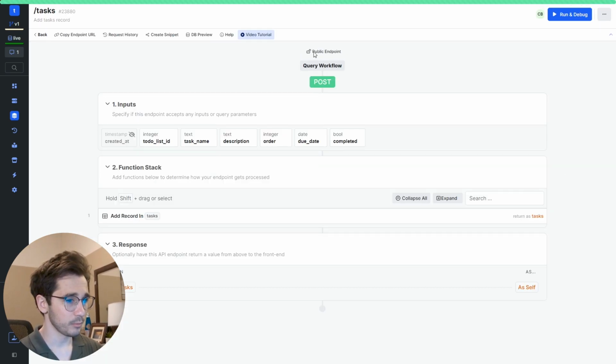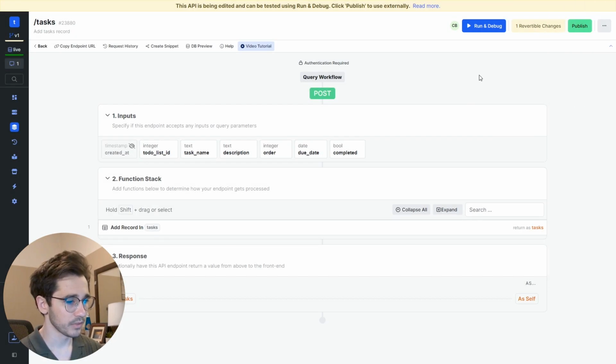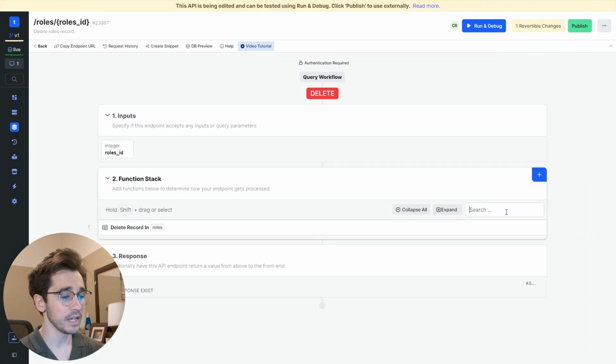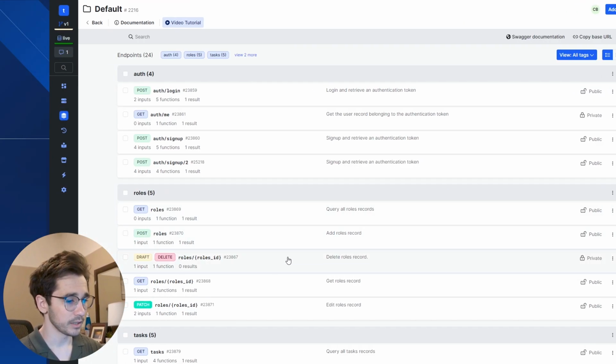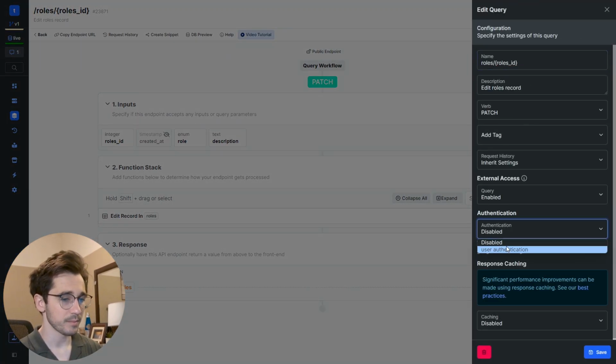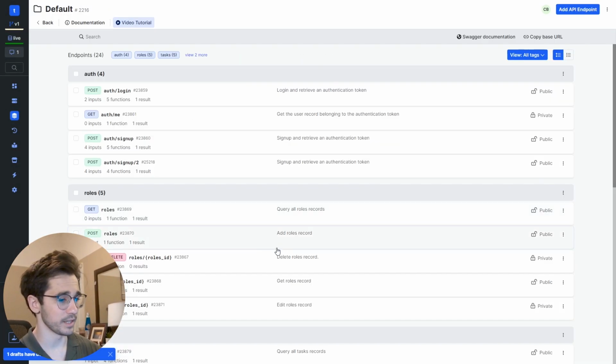For these endpoints, we want to ensure that we click on that lock up top and use user authentication. So we'll make sure that we do that for all of the endpoints that we're either creating, deleting, or editing. For all these endpoints, just make sure that authentication is enabled. And don't forget to publish.